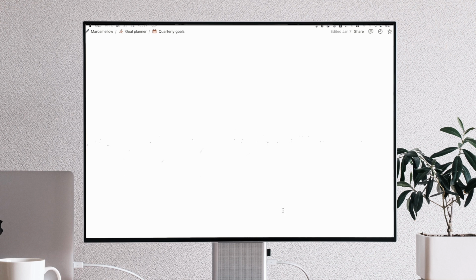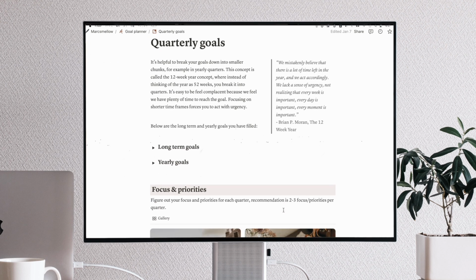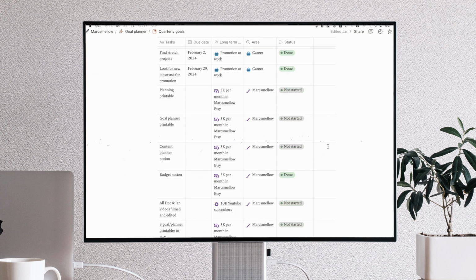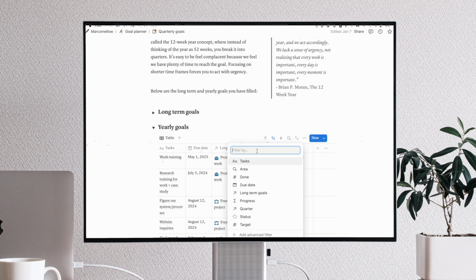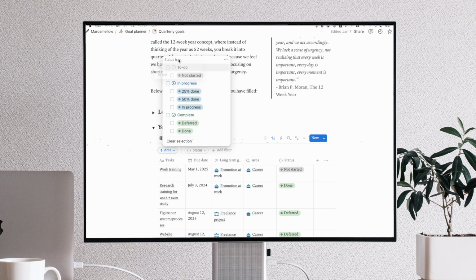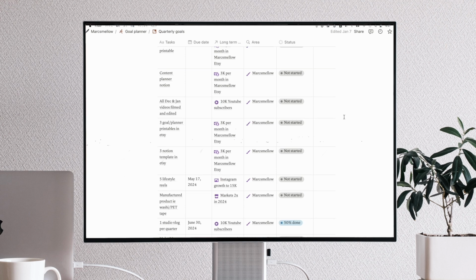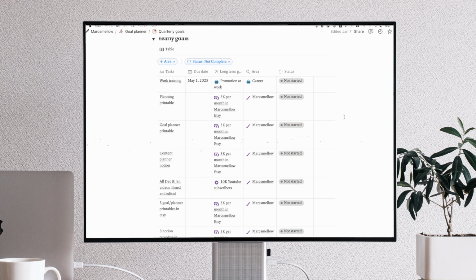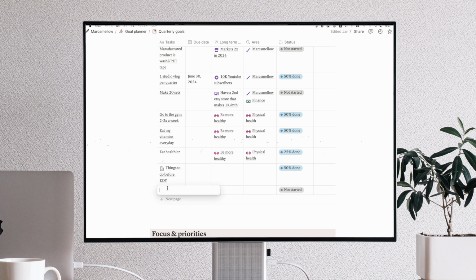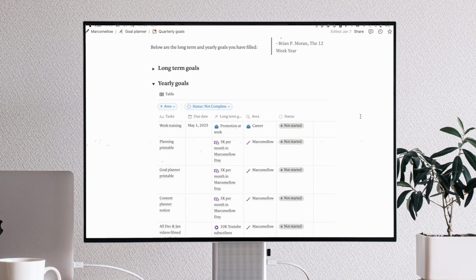So now what we're going to do is break it down into yearly goals. If I filter by status is not complete, then it should be the ones from this year only. And then we can add things, because this is quarterly goals, right?